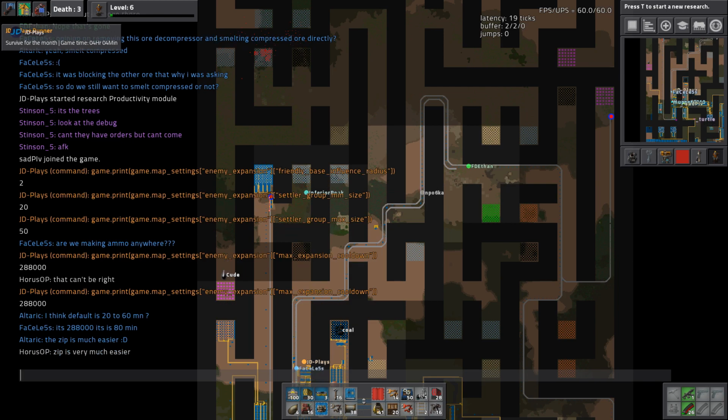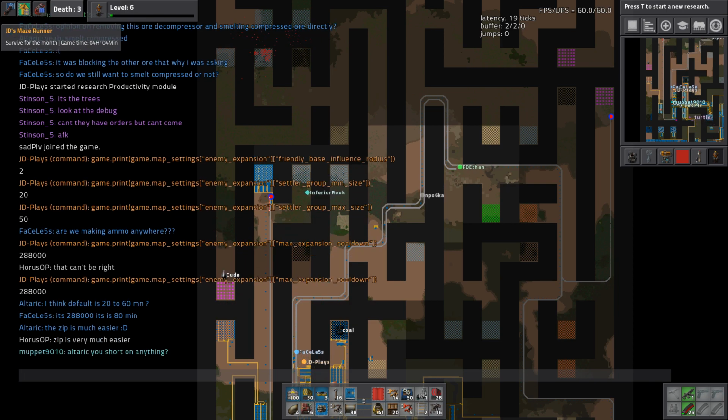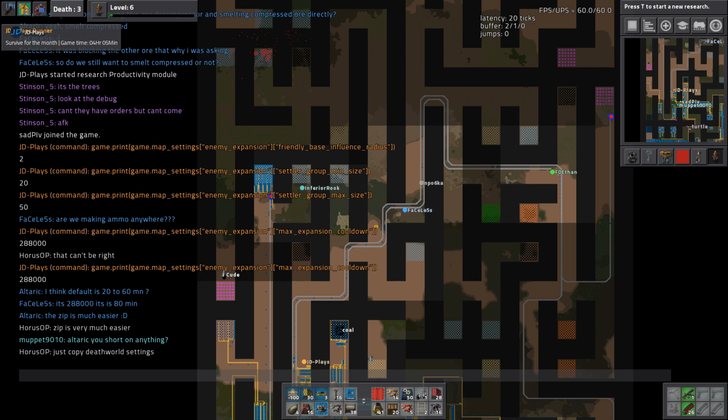Okay, so how do I... Okay, whoa. I need to actually look at how to modify this. The problem is everything's screwed. So min size was 20, max size was 50, which is higher than normal, which is fine.